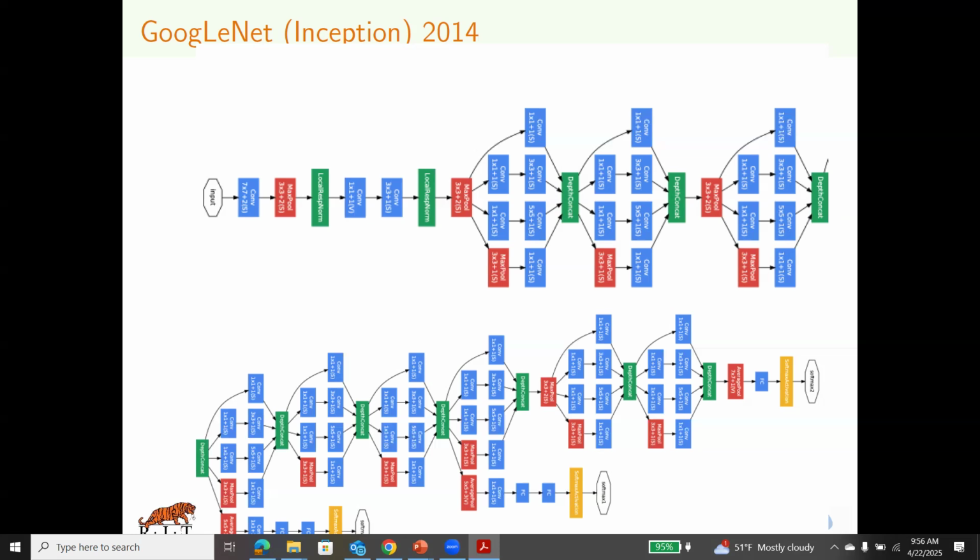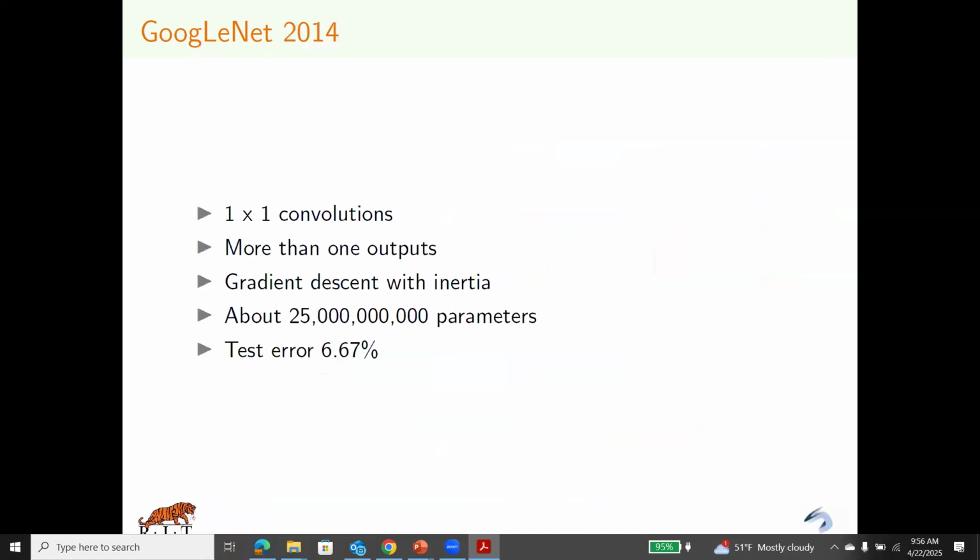Without this additional output, this neural network wasn't training because of the vanishing gradient problem. And we will talk about how to fix this problem when we talk about the next architecture.